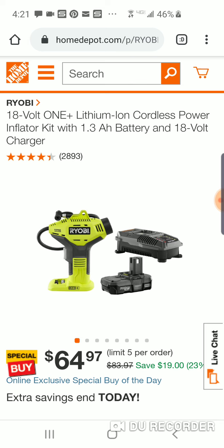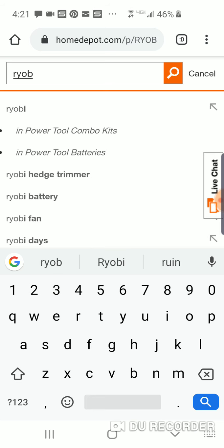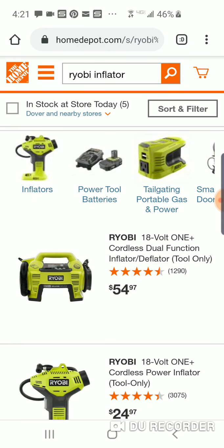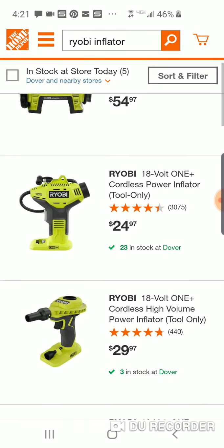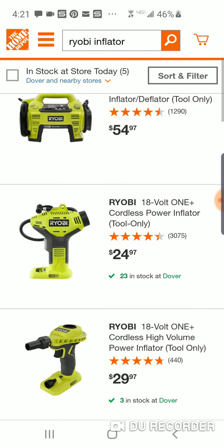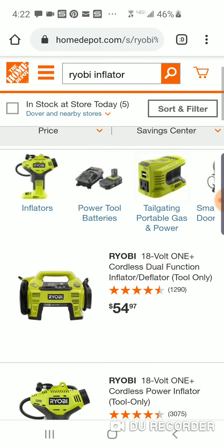The 130 — I think it's either 130 or 135 PSI inflator. You know what I'm talking about. I've had mine for probably six years. And right here — because it's usually $24 bare tool. So you can still get that deal. See how they said it's sold out? Well, I think it was $39. But $54 for this, guys, is a pretty good price.